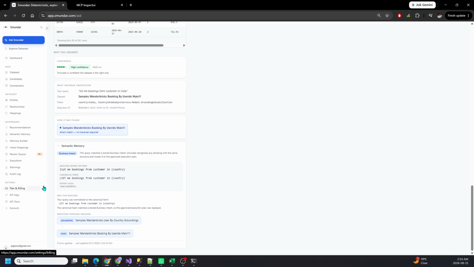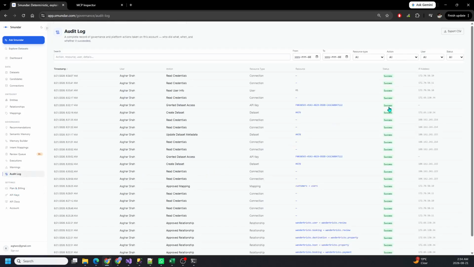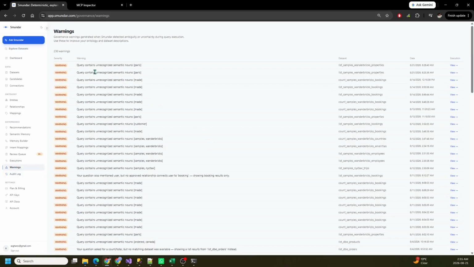Everything is being logged as well. Governance: everything has to go through approved data sets. You have to review them. Once data sets are applied, you have to approve them. And audit logs, basically all the logs are there, who created the connections and all that stuff.